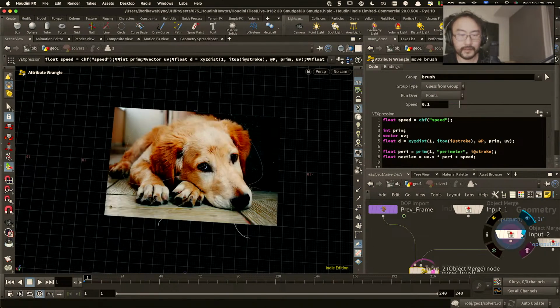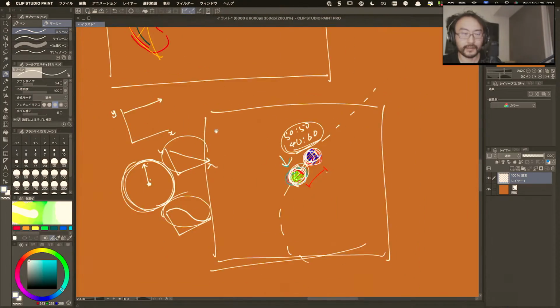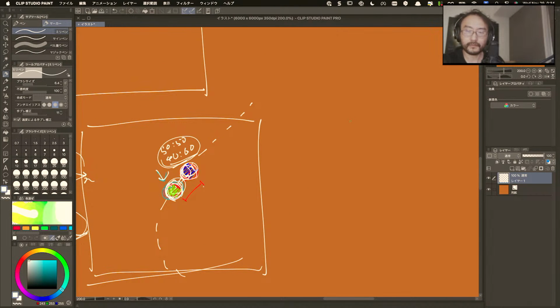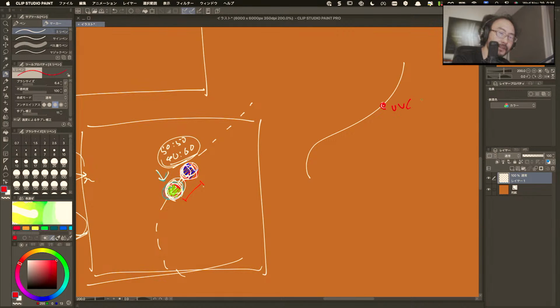So what I mean is that if you have a curve like this, and if you have the position right here, currently you only have the UV value, which in this case is something like 0.4, 0.3 and 0. And in terms of the curve, the x value, the u value always changes. Right.